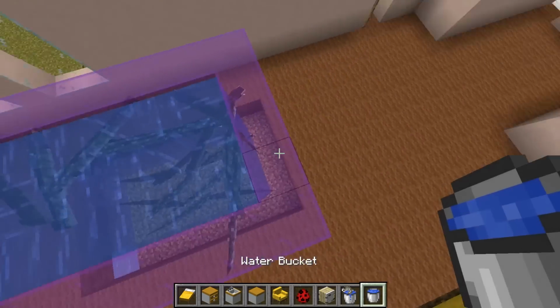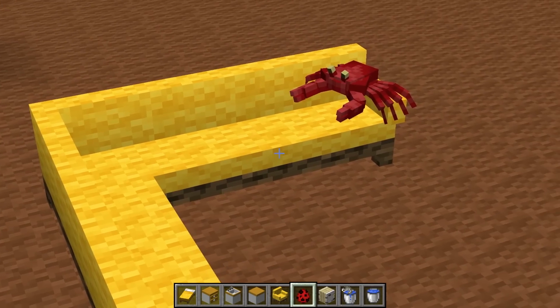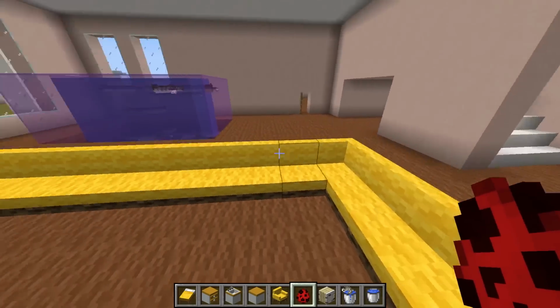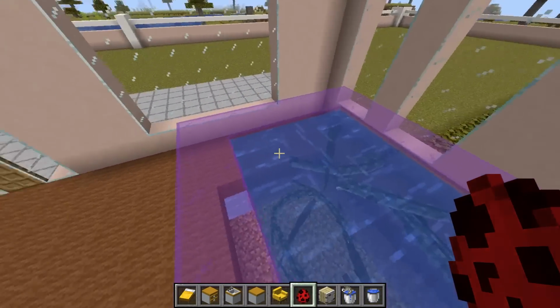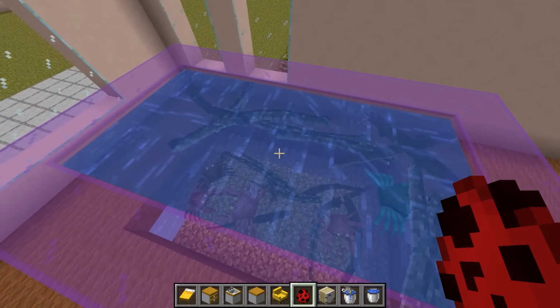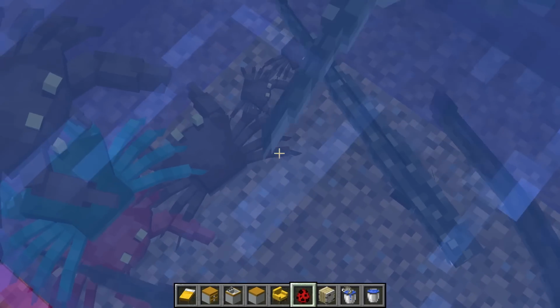All right. Oh my gosh, there's so many eels. Oh, hey, Mr. Crab. What are you doing in there? You like the couch? I know he likes the couch. All right, I'm gonna put some crabbies in here. Nice. It's so beautiful. Oh my gosh, look at these cute little crabbies.